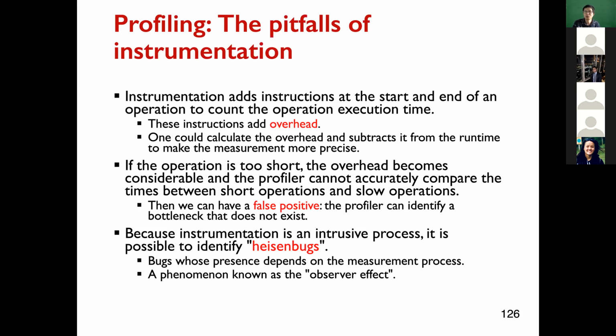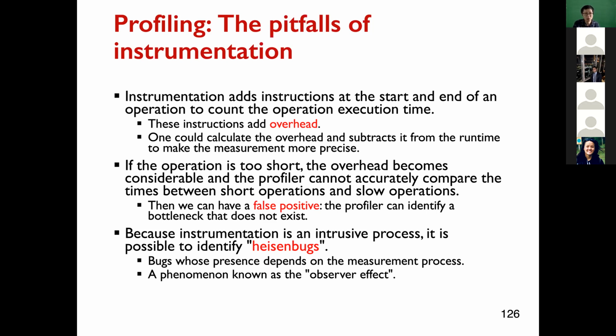Sometimes we add extra code, but this extra code can have a significant impact. The speed of this extra code is comparable to actually monitoring the program. So sometimes the disturbance may be very high. It's high enough to cause false positives. You think your program is slower, but actually it's not slower. It is because of your extra instruction code, right?